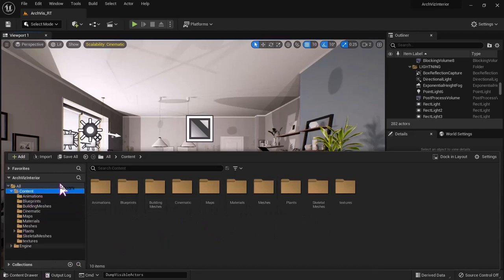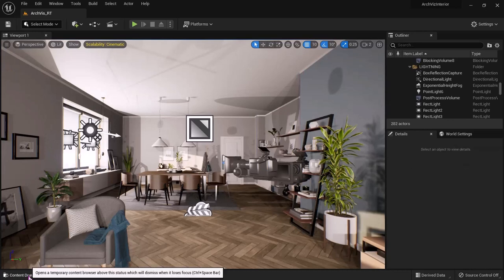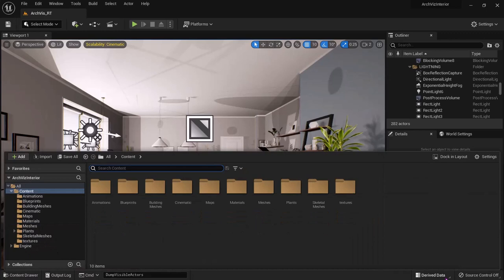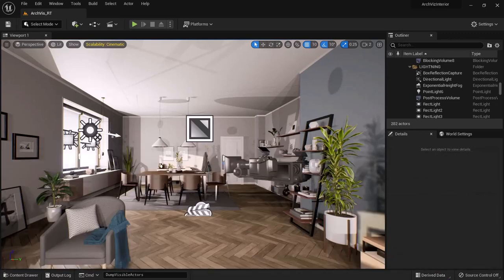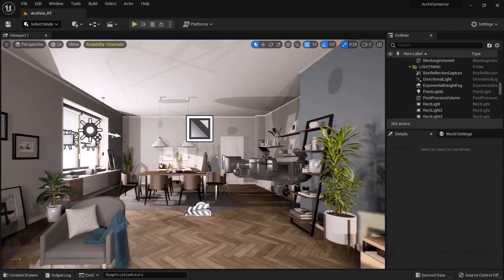It can be controlled, and right here, document layout. Here you can fix it, or you can even close it. And when you close it, it will be here in version 5. Or with Control and space, you can have this automatically. It will be open. And when you use it, you can close it again.